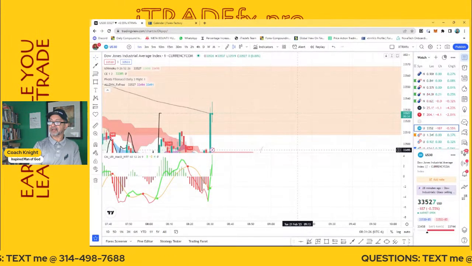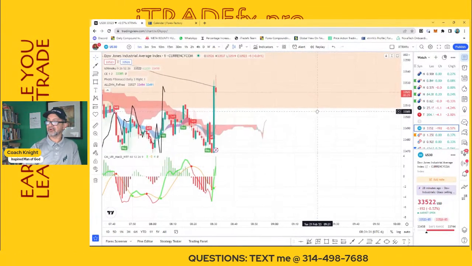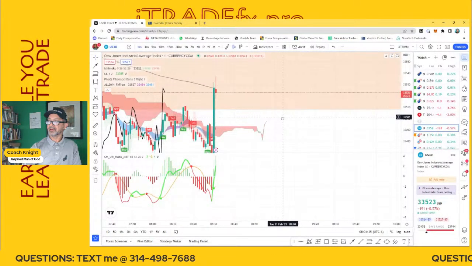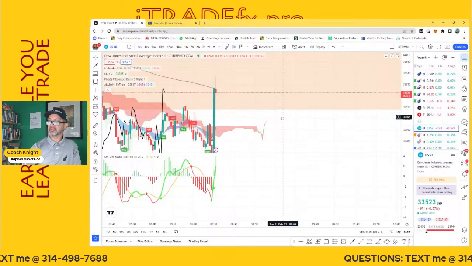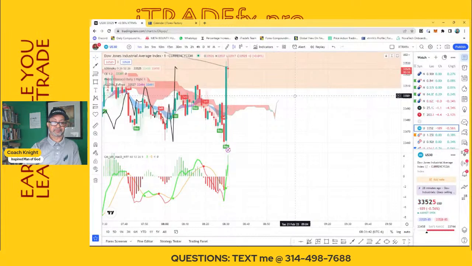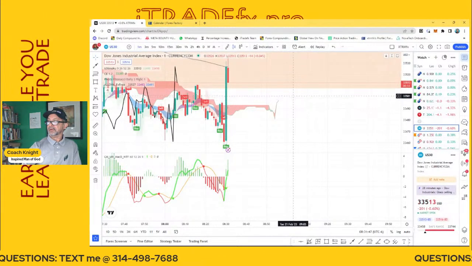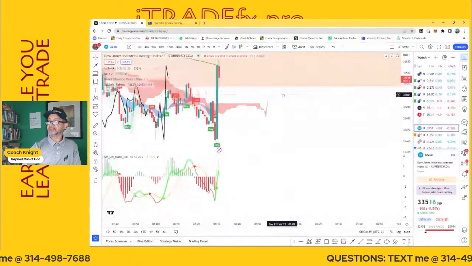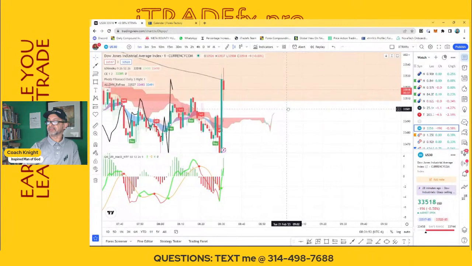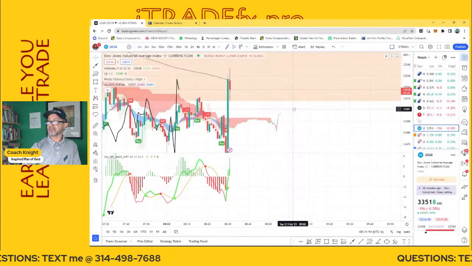See if it runs up to that S3 or if it's going to turn around. You see my cloud turned up here. Got a lot of buyers jumping in the market. The sellers are coming back. Sellers are coming back in. They're trying to come back in anyway. We'll see what happens here. Yeah, that was a nice candle.